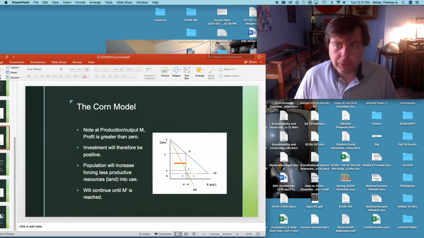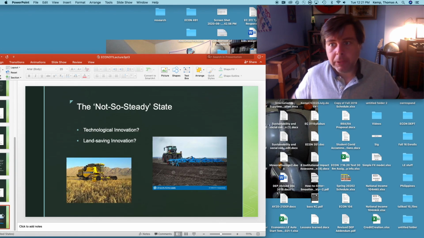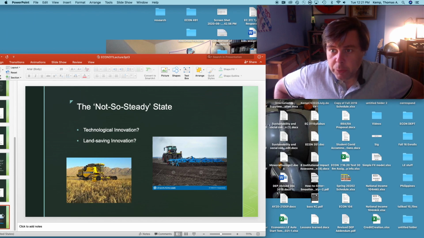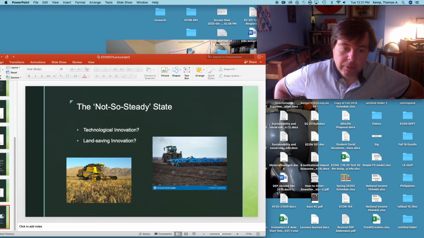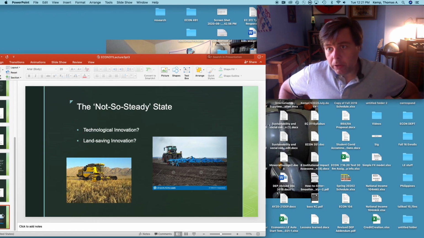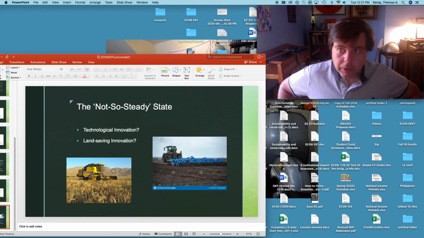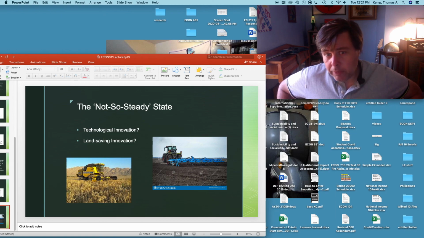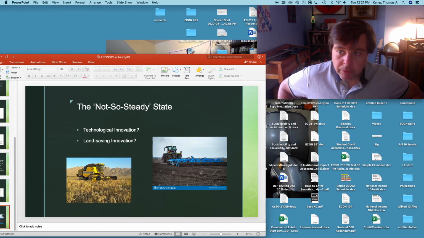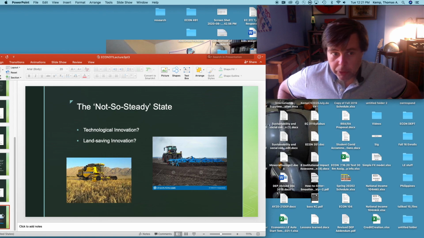So that's a Ricardian corn model. It predicts a few things, right? It predicts that the rate of profit as well as the total quantity of profit will fall over time, all things being equal. And that as a result of falling profit, investment will also taper off. As a result of investment tapering off, internal technological change will taper off, and you'll get to a steady state.